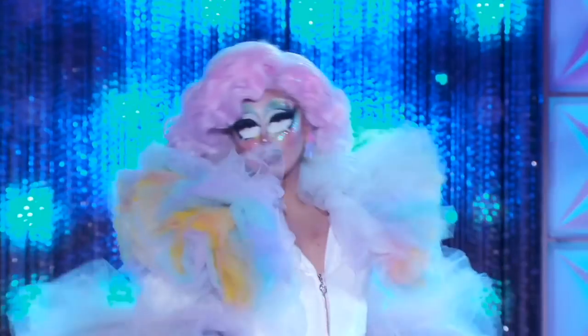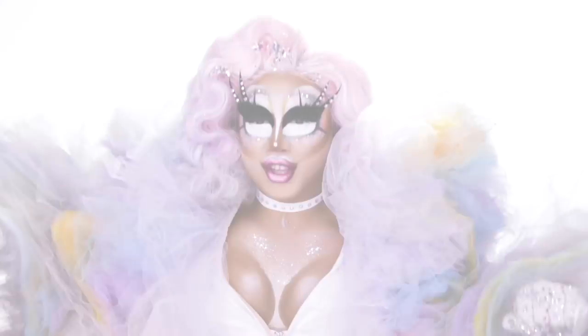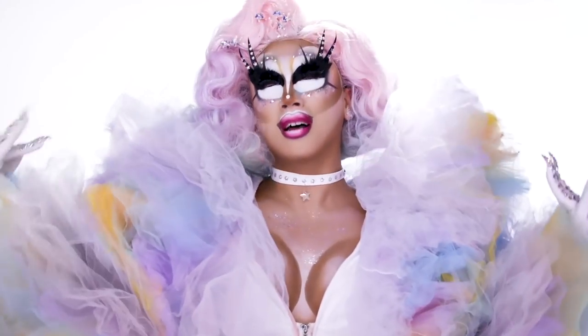Today I'm going to show you how to recreate my Tulle runway, which is a beautiful pastel unicorn fantasy. It's going to be super easy. You're going to see me go from this to this.